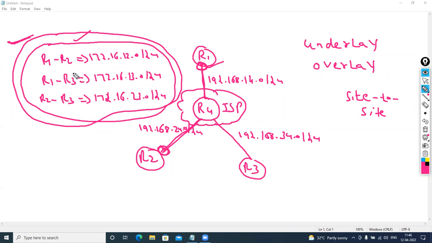These are NBMA IPs. Whatever we provide to the physical interface, we call it NBMA, and these tunnel IPs we call logical. NBMA is non-broadcast multi-access.